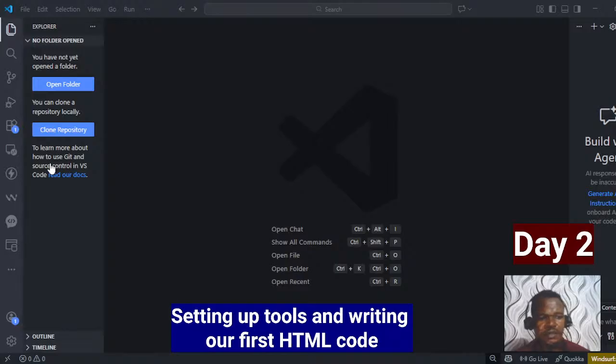I like it to be on the desktop, so you click on desktop. If you want it to be on documents, you click on documents. If you want it to be on downloads, you click on downloads. So anywhere you want it to be, just click on it. I'm going to click on desktop, and then I'm going to click on new folder right here.